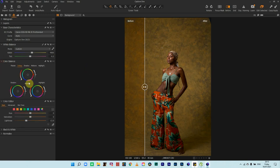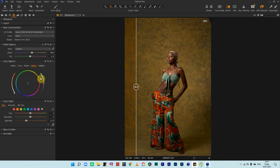I'm going to color grade this a bit. I feel like it's a bit colder now, so I'm just going to add some hint of orange into the midtones, right? Not too much. The subtle adjustment. Give it that hint of blue in the shadows and the highlights. Maybe this one add some greens. Yep. Just so I'm within the range of that melanin feel I've always wanted. Before and after. Before and after.